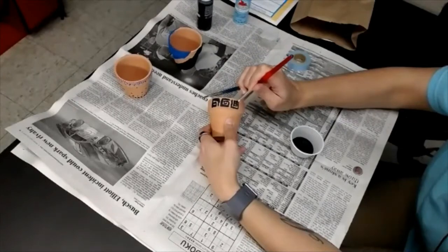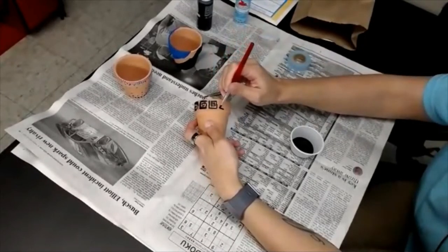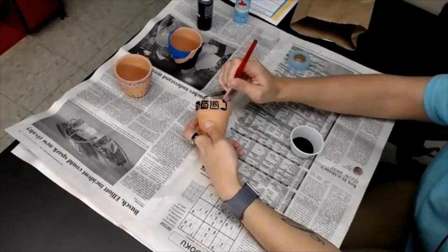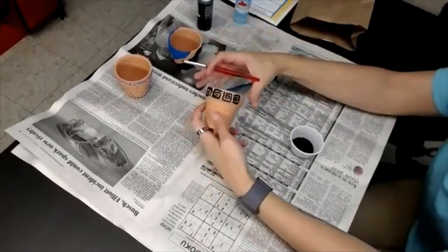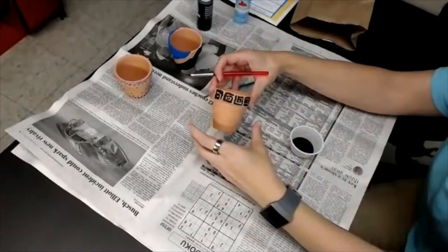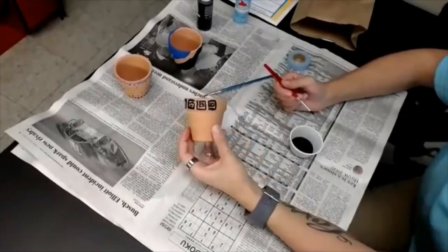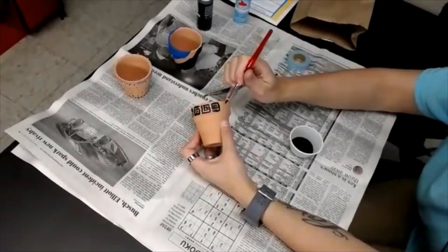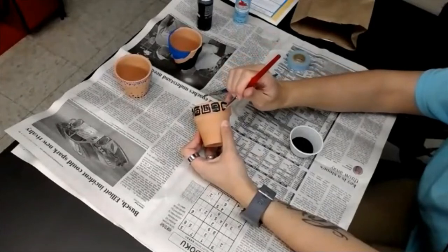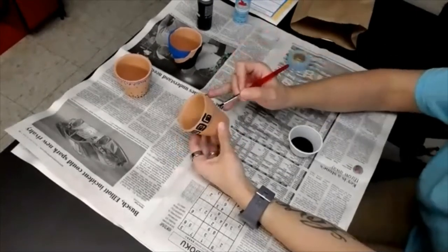As you can see my hand's not super steady but that's okay — it's really just about the fun of the process. If you can think of a design you like better, you could do flowers, you could do scenery. There's all sorts of things that you could make this pot beautiful with. I did want to draw your attention to the fact that there's a little hole at the bottom. So if you do plan on planting with these little pots you absolutely can, but you'll want to use a little yogurt jar lid or small platter so that when you water your plant it doesn't trickle down onto your furniture.